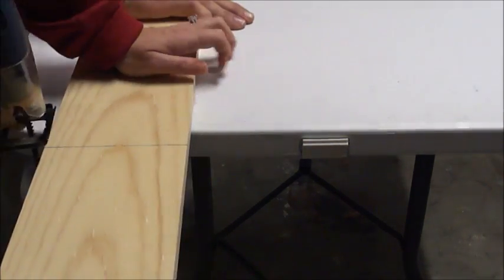Want me to do this? Sure. Okay, so he went ahead and marked it off at 15 inches. So I'm going to go ahead and cut, and he's going to hold the other end of the wood.